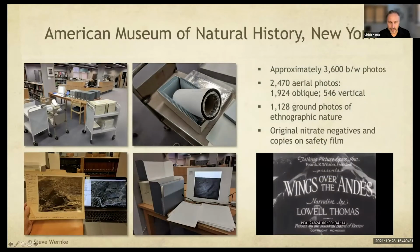The story of the collection is a really interesting one. Only as a side note, it went to the American Museum of Natural History in New York. And at one point, the museum actually wanted to destroy the collection because they needed some space. But the curator of South American archaeology stopped it and preserved it. So we help with the preservation nowadays, and that was also funded by UM-D. Because we are in the process of digitizing the whole collection of over 3,500 black and white photographs.